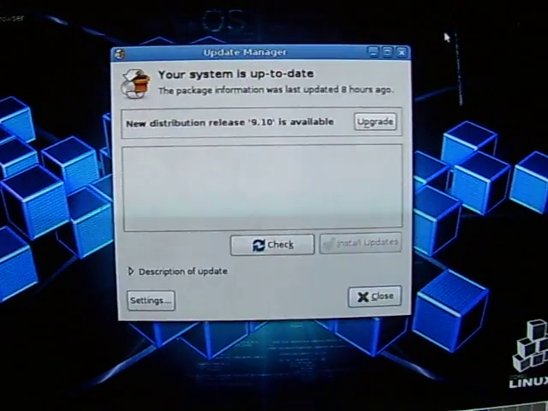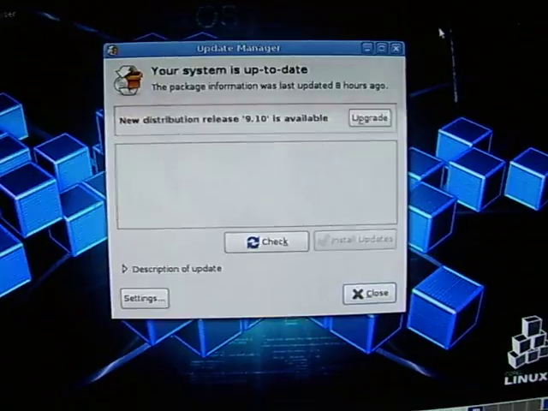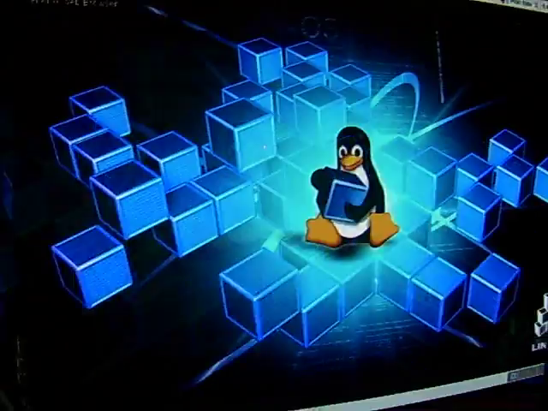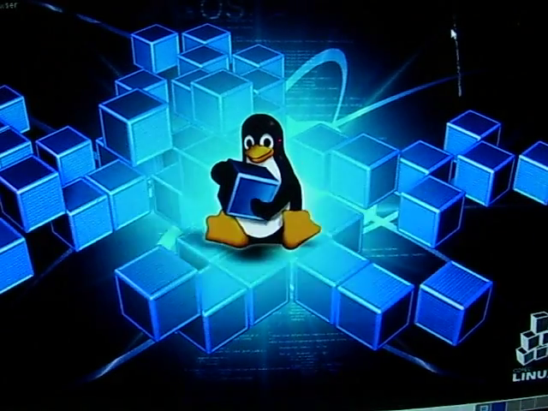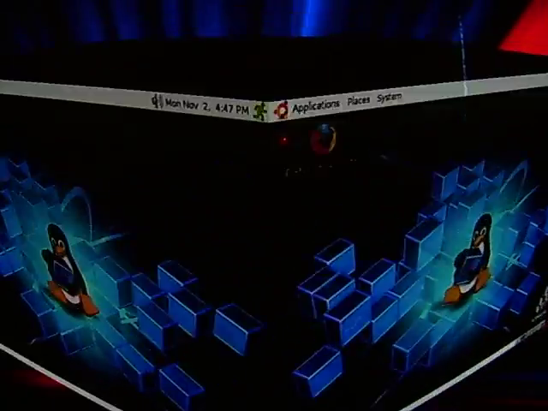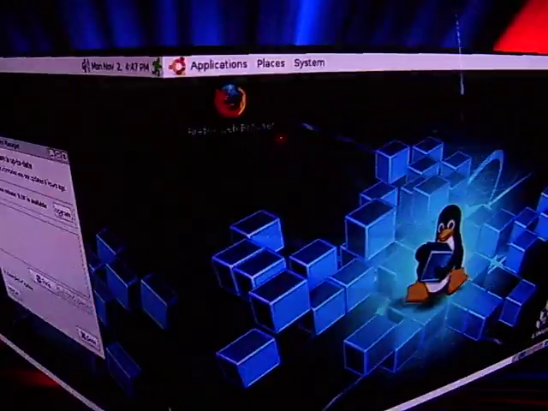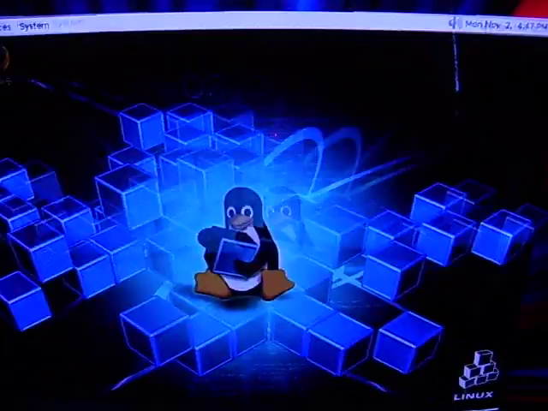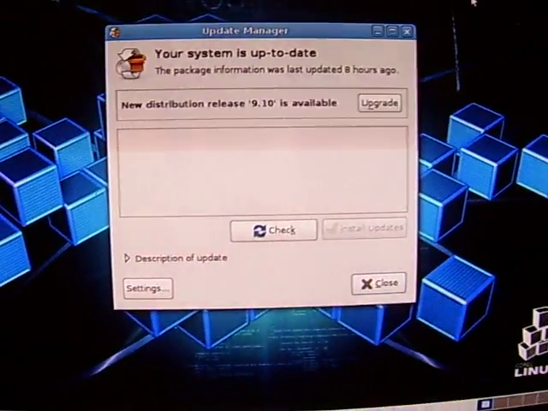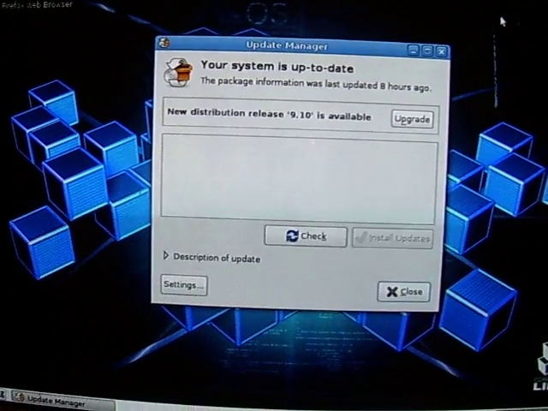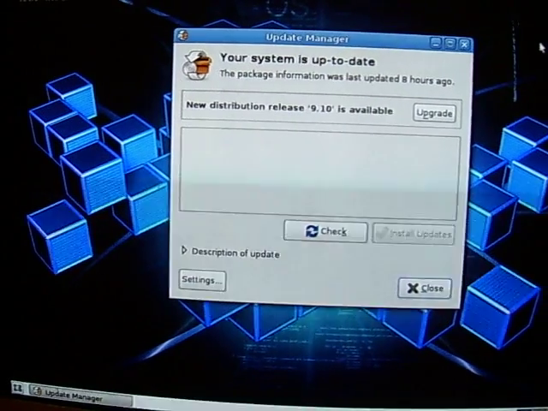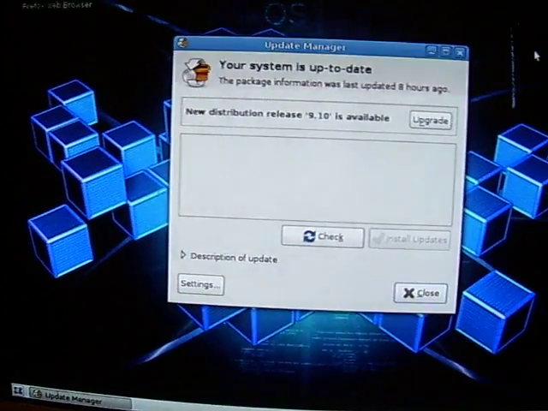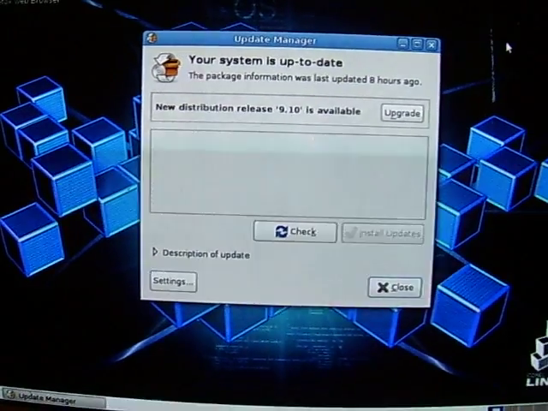On the spinning cube, there's a couple of keystrokes that you use to spin the cube with your arrows. Of course, I can spin it either way. Right now I have 5 desktops enabled, and with my keyboard and my mouse, I can control this cube. I can bring it down and spin it around and have 5 different workspaces. There you can see a pentagon, and I have 5 different workspaces that I can use. This is convenient because you can have 4 or 5 windows open on each screen, so you can multitask, and you can get a lot more work done than just having one screen.